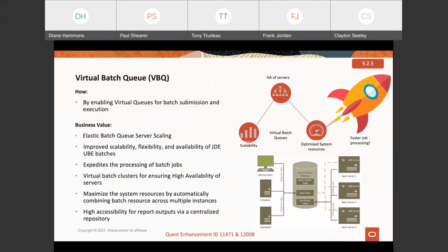All right. One of the examples of elasticity and one of the projects that we put into place within the last calendar year, I affectionately call virtual batch queues or VBQ. This has been a long-standing project that we've had enhancement requests for from our Quest user group community, the technical SIG, as you will. And one of these projects that we've really hoped to get done internally as well, and feedback from our business partners for years and years and years. But with elasticity and OCI, we really found that this was an optimal time to do so.